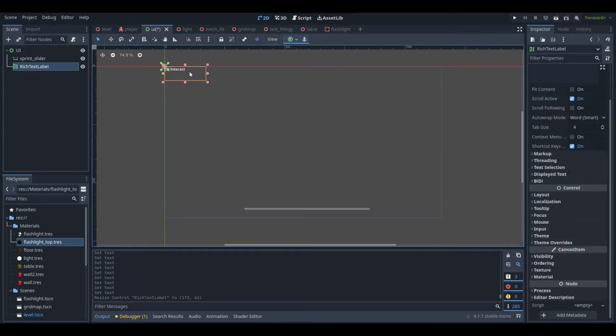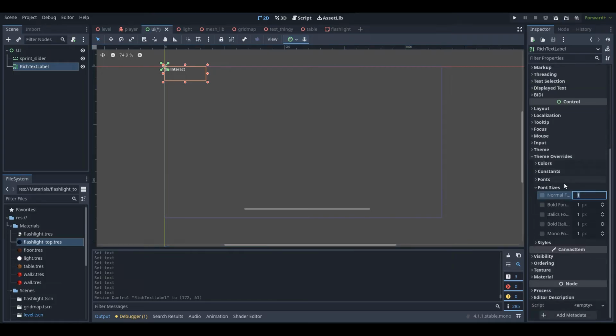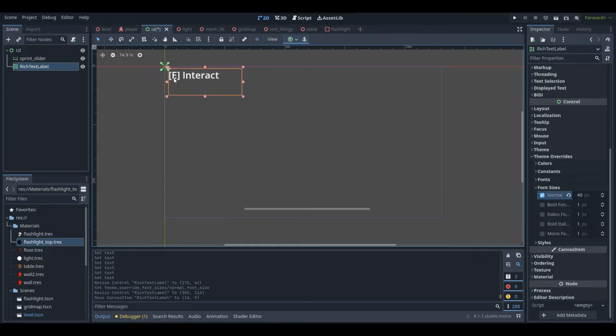Again, if you don't know how to change the font size of text in Godot, what you do is you go to Theme Overrides, Font Sizes, and then you can set the font size here. So we just go 40, for example, and now my text has gotten larger. You can do whatever you want with your interact text. If you just want to have it say E and have it in the middle of the screen, that's totally fine.